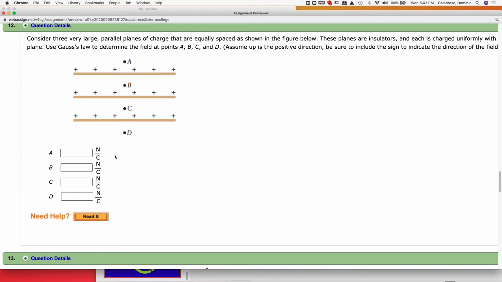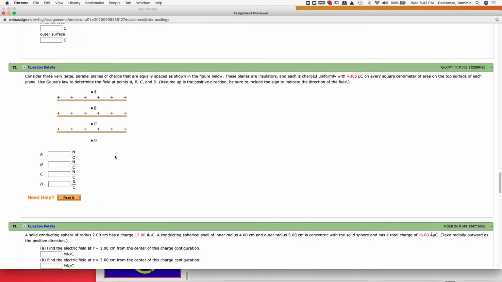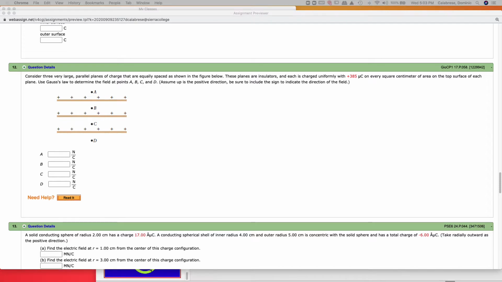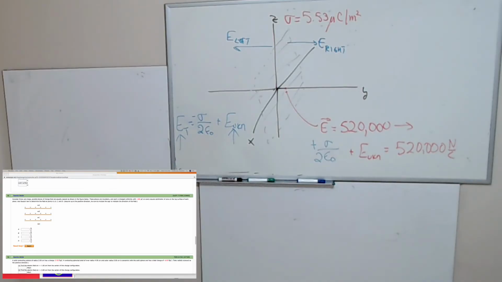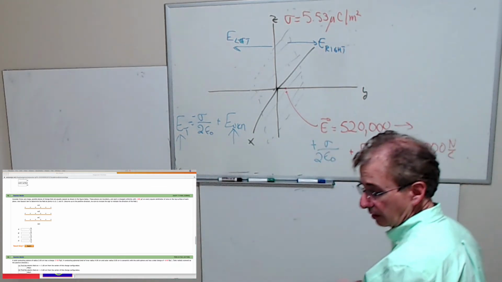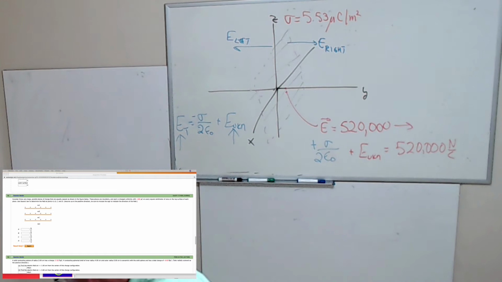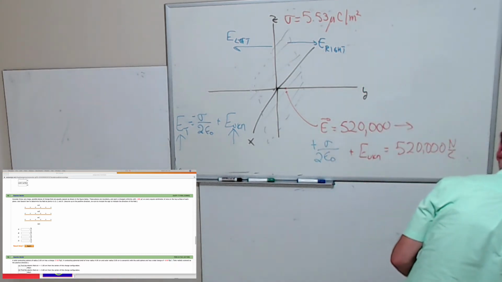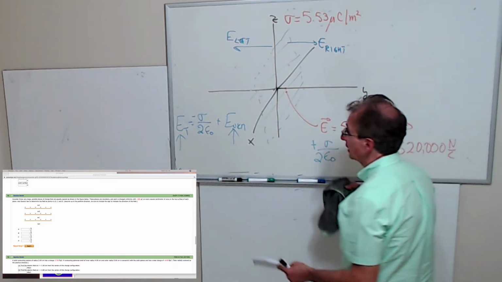I'm going to make this smaller because I'm going to draw a picture on the board. Okay. Let me change the view. I think you should be able to see the board clearly. So let me draw the problem up on the board, and then we can discuss it. I think it's because WebAssign's print is tiny, even on my screen. If I expand it too much, then I can't see the entire problem.